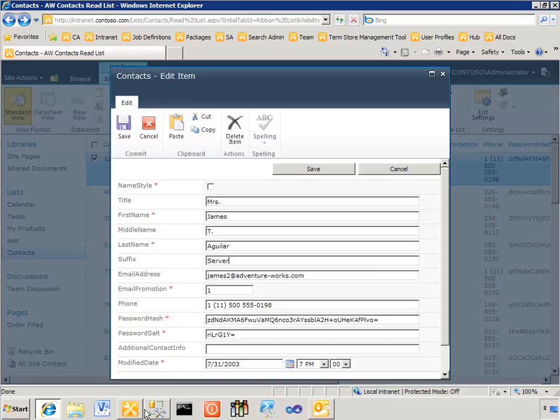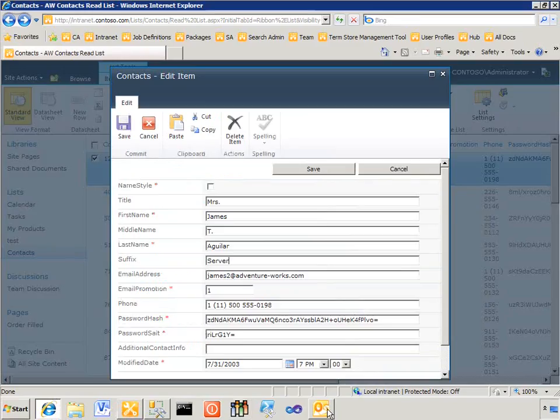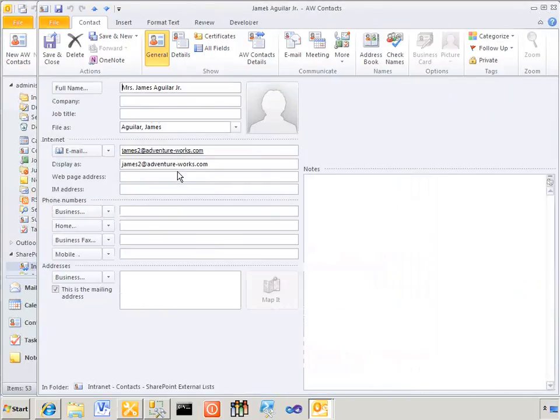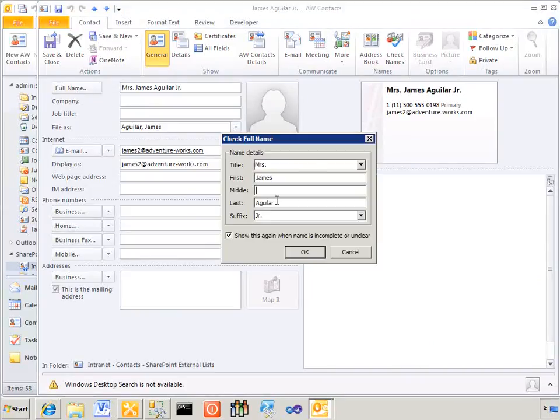Over here in Outlook, we have the user, and let's say we open this guy up and change his suffix to Outlook. It's not imperative that you save these at the same time. Outlook reads and writes to its local cache, and then that syncs up with the server.